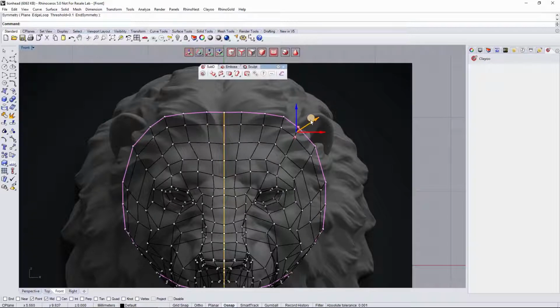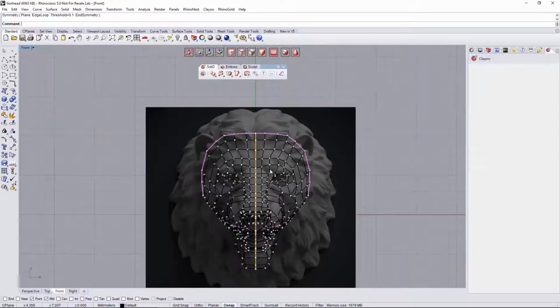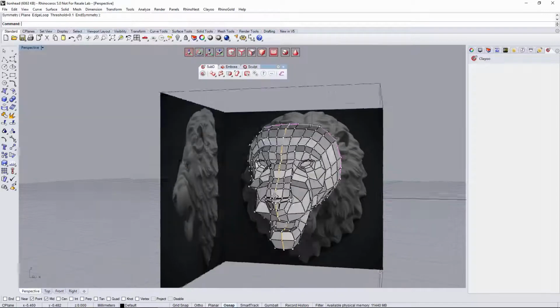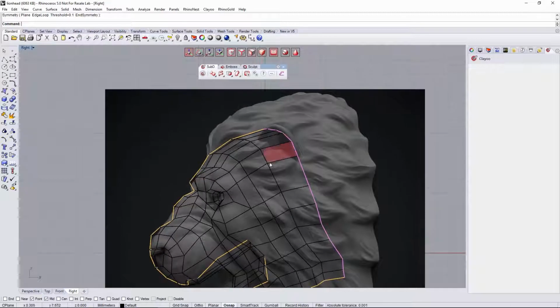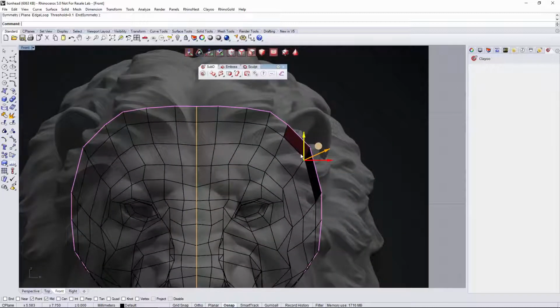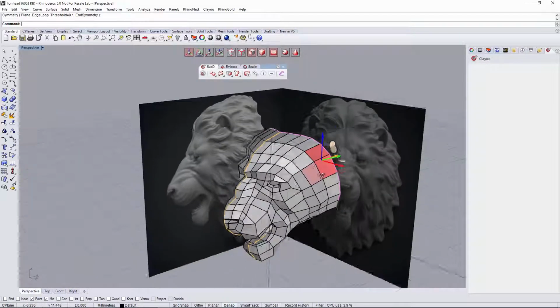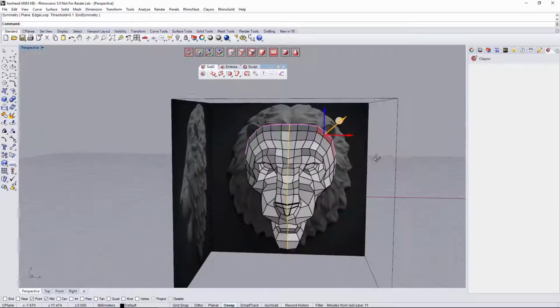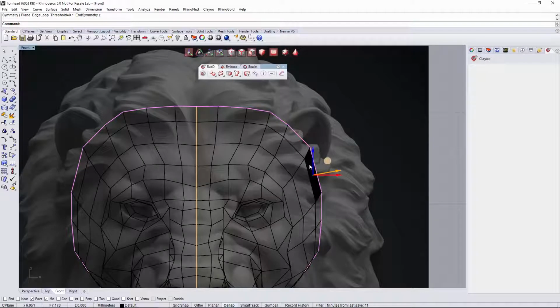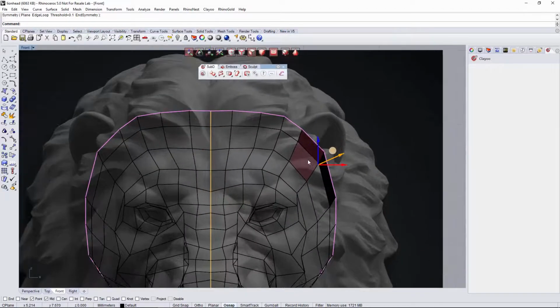Okay. So now we're gonna use some of the divisions that we have in here to create the ears. Which ones are gonna be the edges? I don't know. Maybe it's two ones. Let's see from the front view. I don't know if it should be these two ones or these two ones. Truth, I don't know. Let's see. No, I think that I prefer these ones.